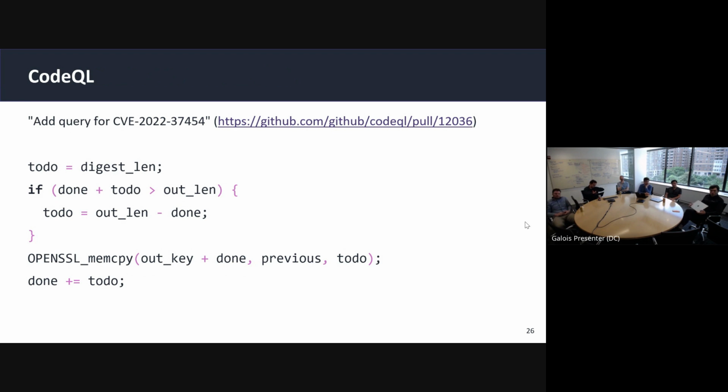CodeQL is something that GitHub offers for free for all public repositories. So you can turn on code scanning, and there's now a query integrated into CodeQL that will detect this particular pattern.